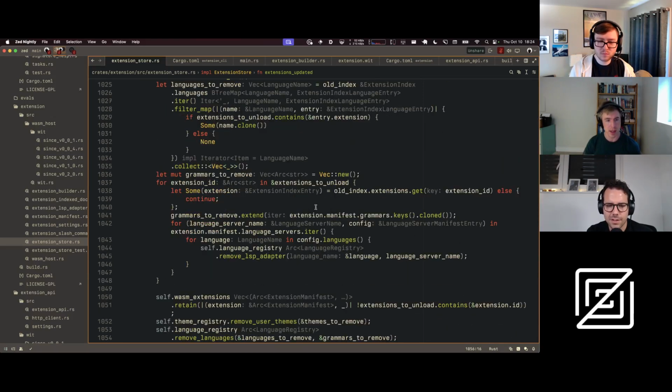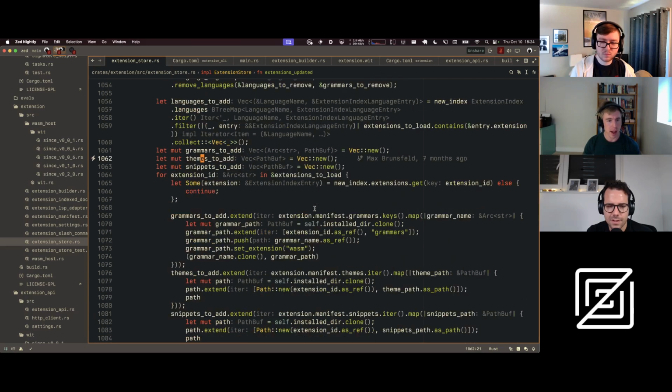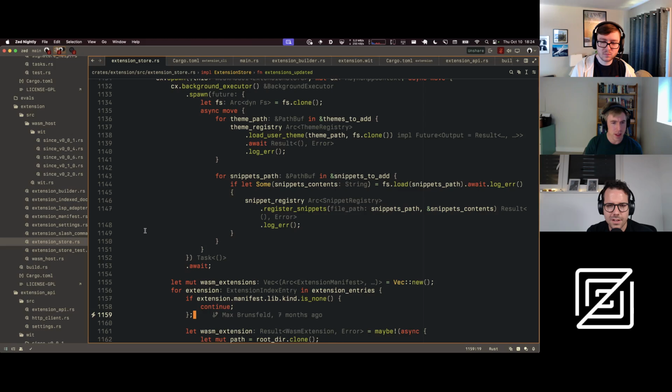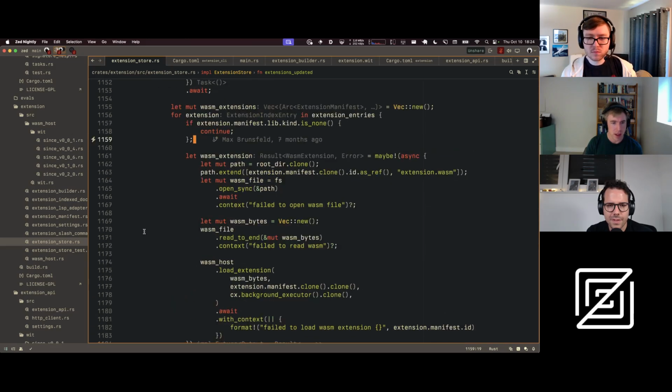So there's themes, there's languages, and there's slash commands, like for the assistant, like Marshall mentioned earlier.